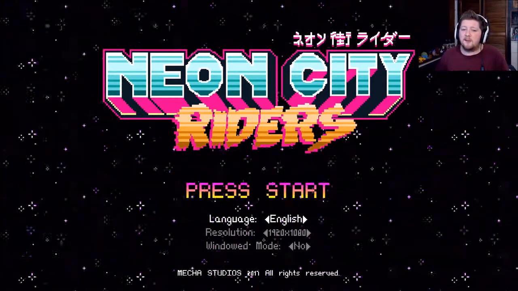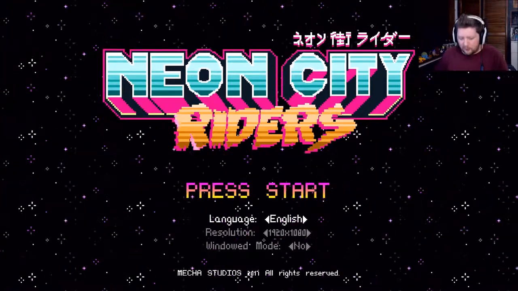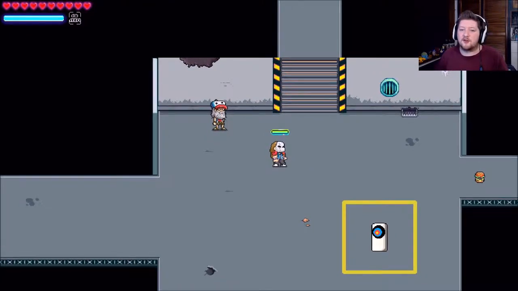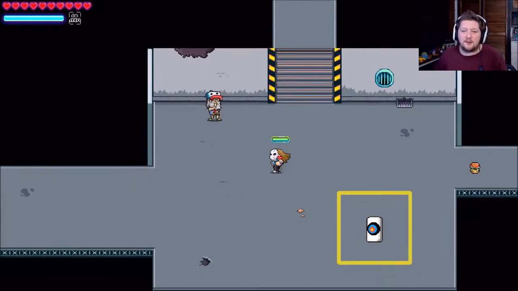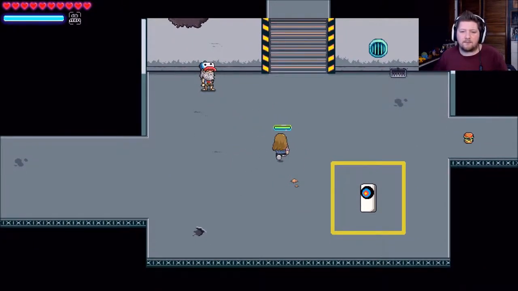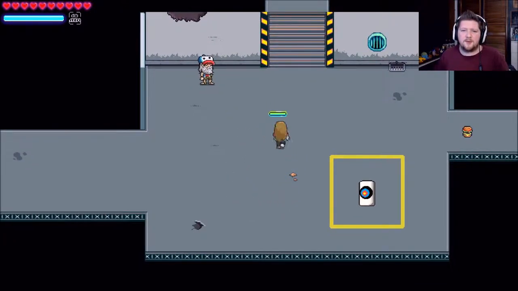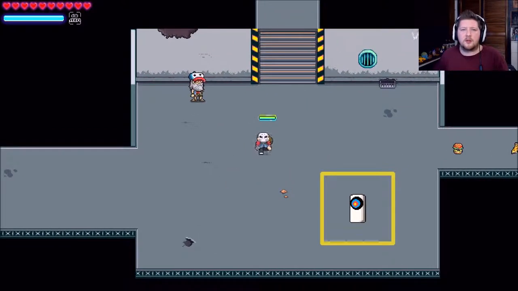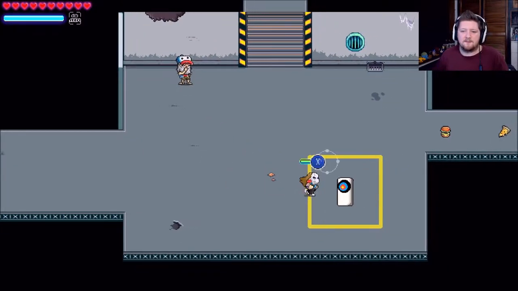So yeah, we're just gonna jump straight into it. I mean, the trailers and the screenshots look really interesting, and it's got some funky music. So we're this little dude here called Rick. I don't know what the actual story is, but I know in the full game apparently you're gonna be able to just go wherever you want, kind of thing.